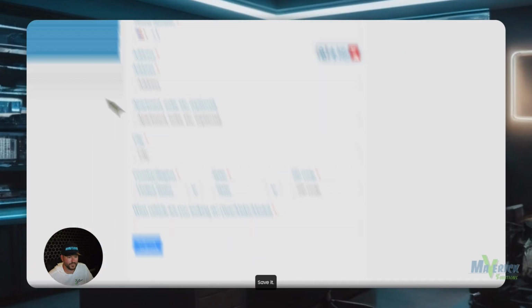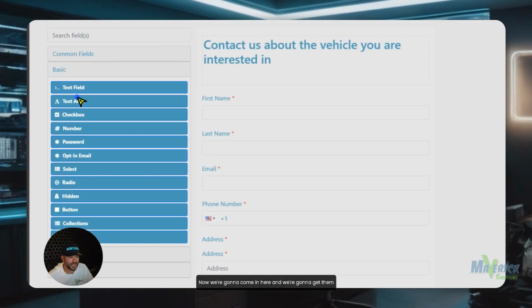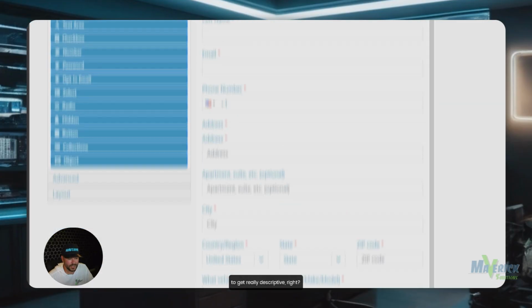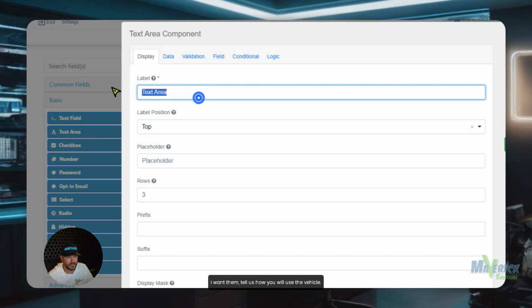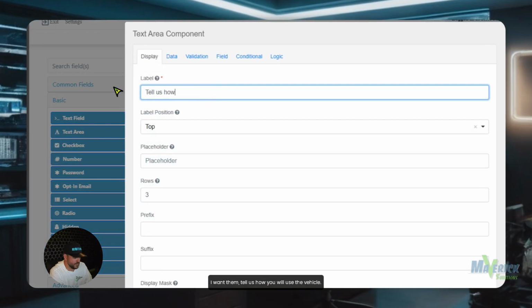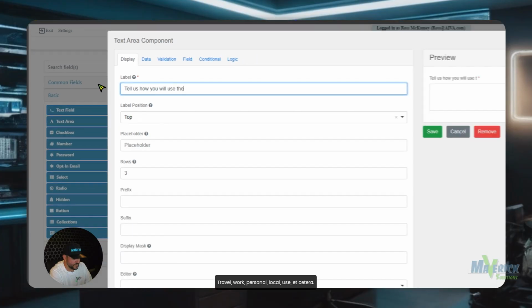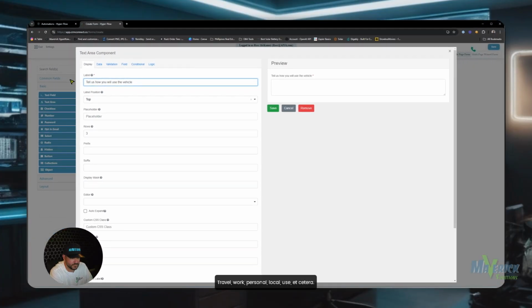Save it. Now we're going to come in here and we're going to get them to get really descriptive, right? I want them, tell us how you will use the vehicle.